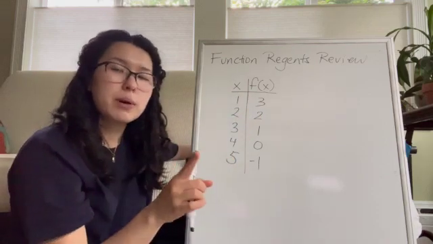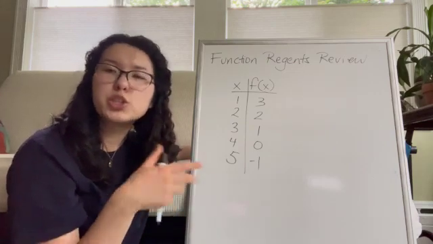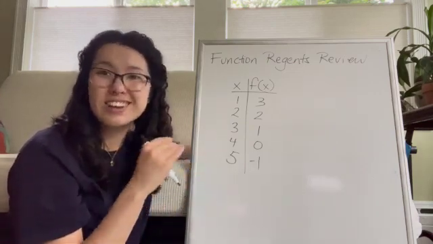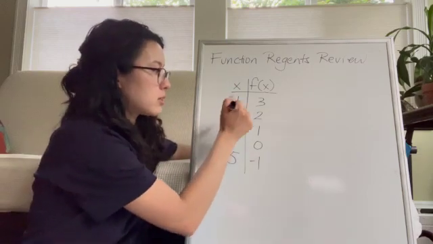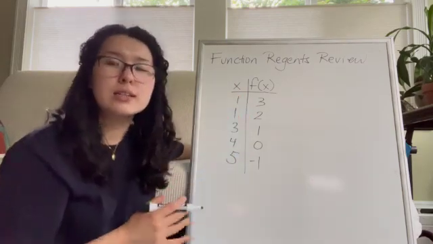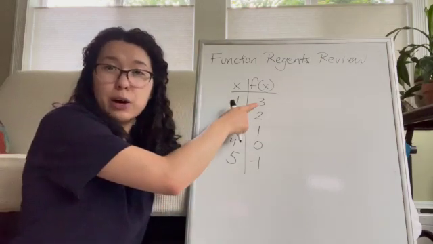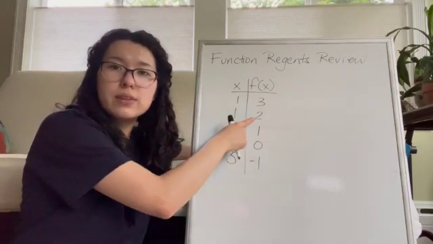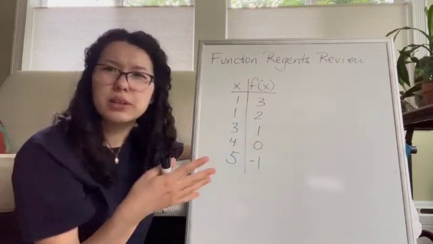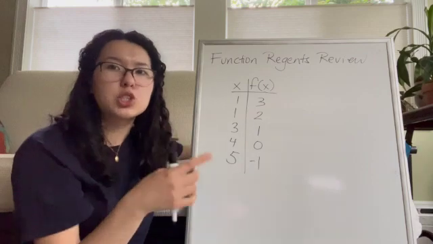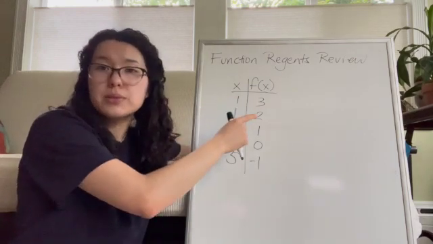Now, the tricky thing about tables is that when an input has more than one output, when they're showing you an example of something that is not a function, what they're going to do is just list one of the inputs again, right? So for instance, this table is showing that the number 1 can either have the output of 3 or it can have the output of 2. And it may look like, oh, well, the thing that's actually repeating is an input, but it's actually showing you that the same one value can have 2 different outputs.